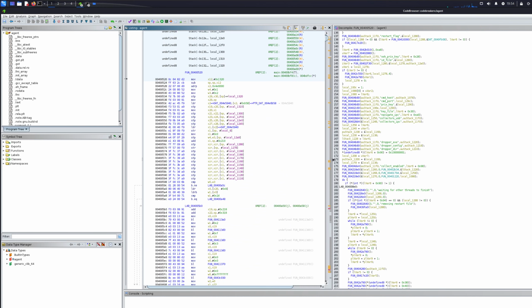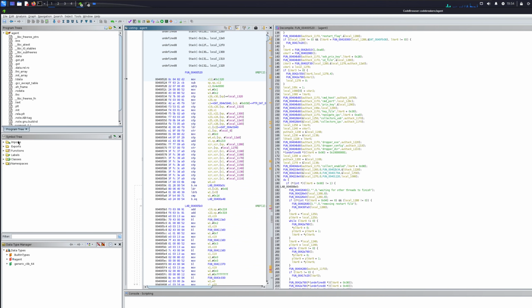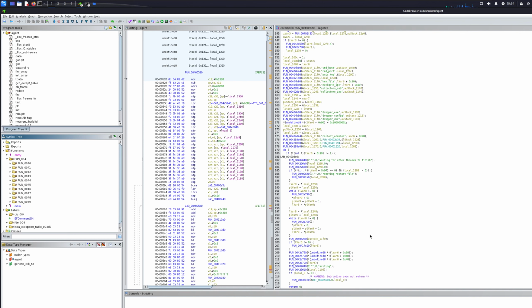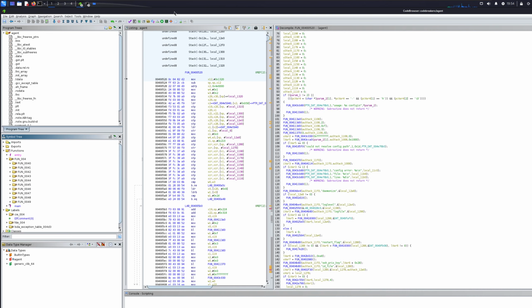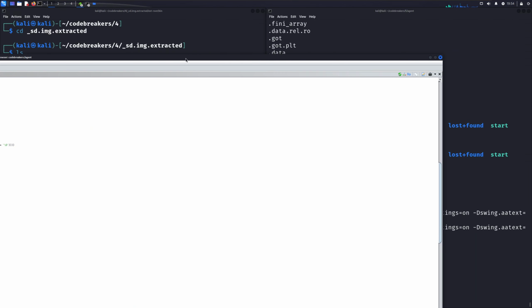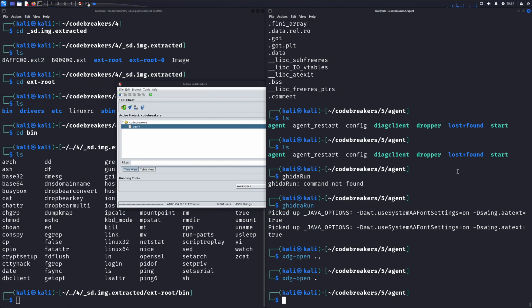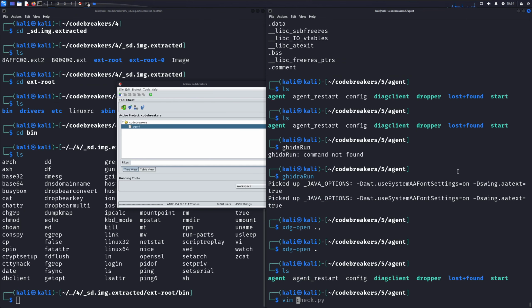Kind of big, gross, and right now we don't have any names. If we go through all the functions, we can see that they're all named function. So there'll be a lot of reverse engineering here. When I come across a binary like this, a technique that sometimes works is we're going to close this. We'll save. We're going to come over here. We're going to create our own binary.